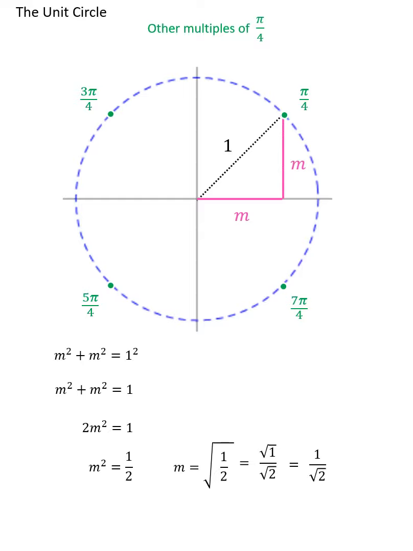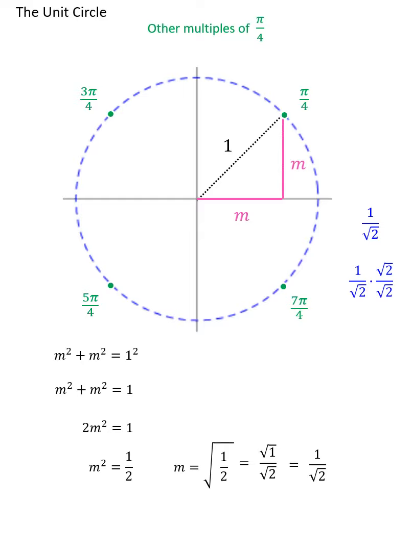Now it's worth noting at this point that in some courses, depending on your teacher or professor, you will not be allowed to have a radical in the denominator. And we'll have to do something called rationalize the denominator. Or in other courses, you wouldn't have to, and that would be a perfectly valid answer for m. It really gets teacher specific here. But if your teacher is the type who doesn't want a radical in a denominator, you would have to take that radical, 1 over radical 2, and multiply it by 1. I'm quite sure you've seen this trick before, but if not, watch this.